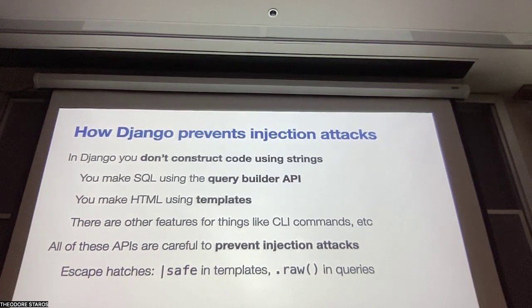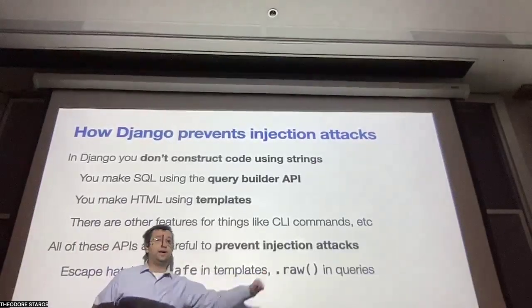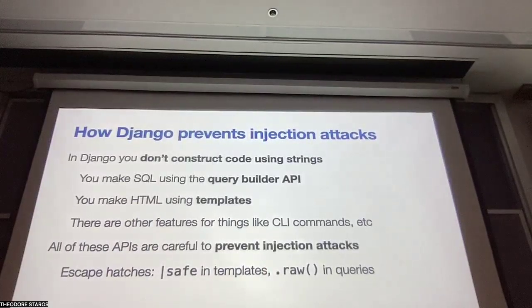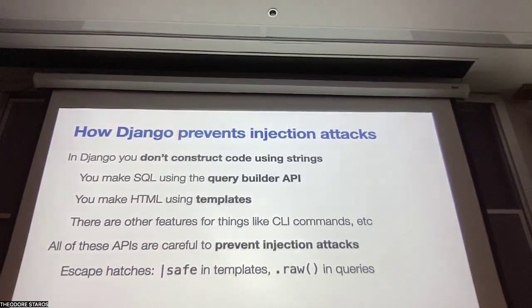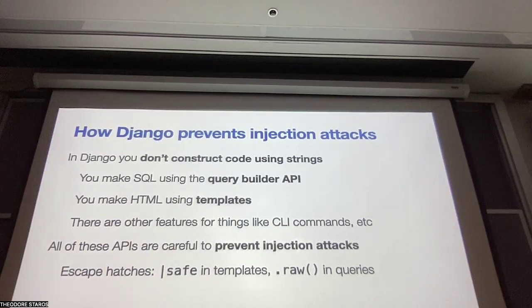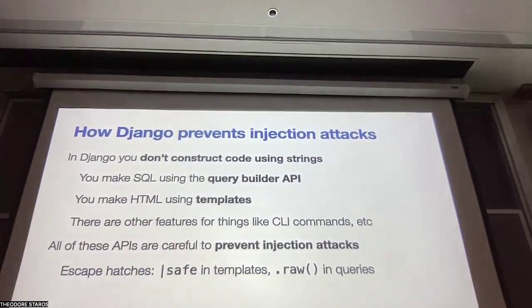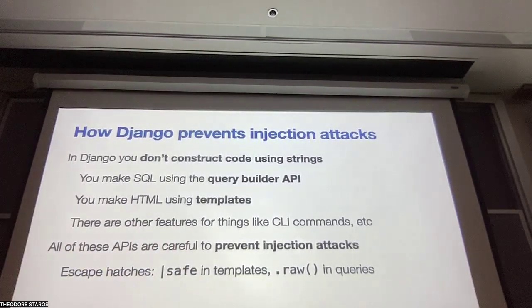And similarly, there are cases where you'll want to use something like .raw. So this is an API in Django that allows you to issue raw SQL queries. And sometimes you might want to do this because you might have a really performance sensitive part of your application where it's important that you generate exactly the SQL query that will execute the fastest. You have a professional DBA, and they figured out how to execute this particular query as efficiently as possible. And you want to make sure to execute exactly that. In that case, you might use .raw, but then the burden is on you to prevent these injection attacks by making sure to escape everything correctly.